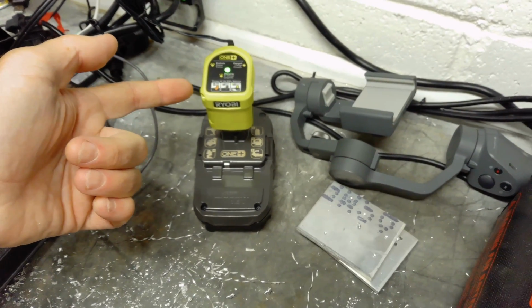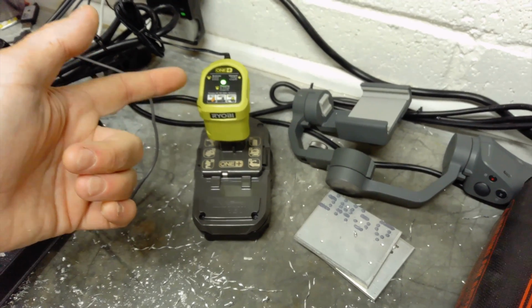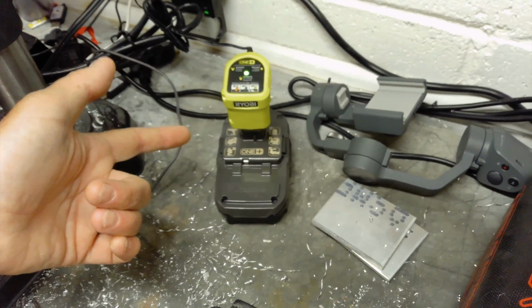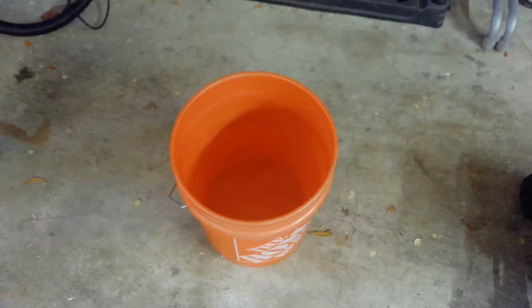Well, my battery's now charged up. It did take quite a few hours for that initial charge on there, so I'm hoping it will be a little quicker normally, as typically these things are charged in about an hour and a half. Okay, so fill my Home Depot bucket up about half full with water.